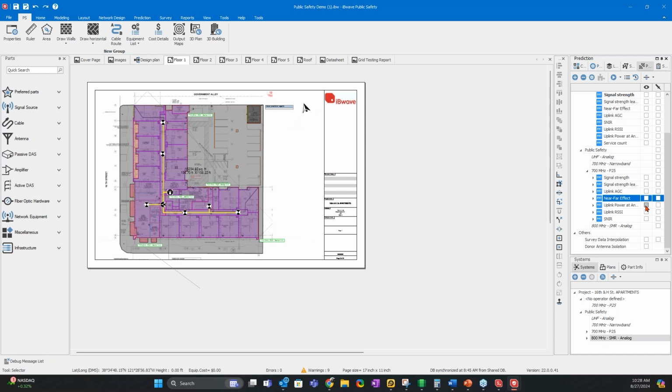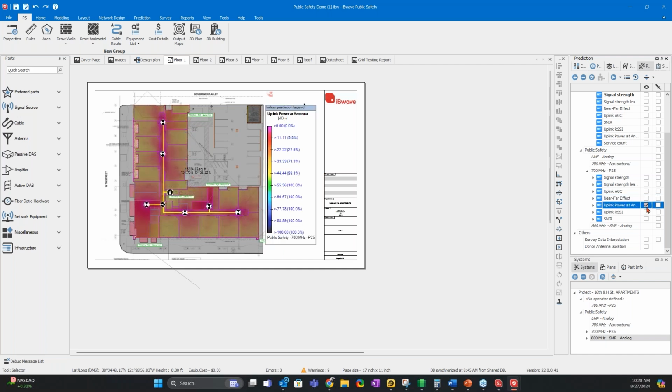We also have a very common thing. Think about an area where you have one public safety base station and 100 sites, 100 in-building systems. One of the goals is that you don't add noise to the system. Your goal is not to add too much noise. So you want to make sure the uplink value is calculated. So we have this thing called uplink power antenna. Uplink power antenna basically means, for each point on the floor plan, what is the value seen by the closest antenna, the input value seen by the antenna.